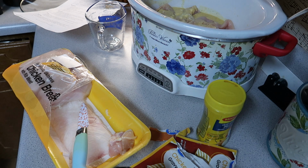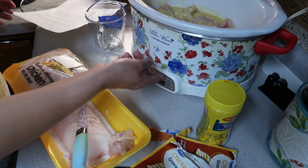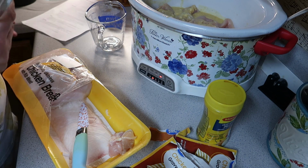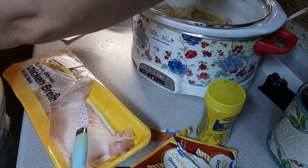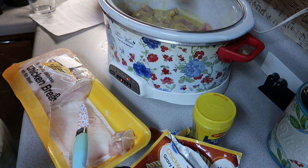So we see them several times a day. All right, I'm gonna put the lid on and cook it for 4 hours. And then this will be dinner and we'll serve it, like I said, over rice or noodles.